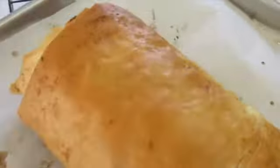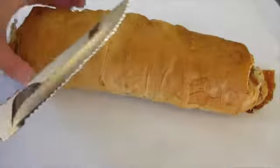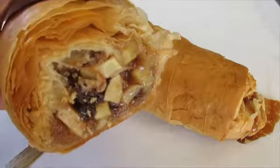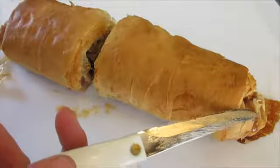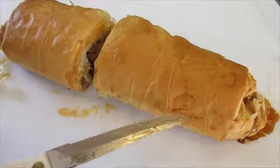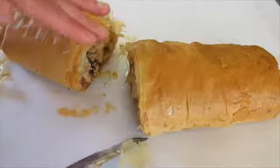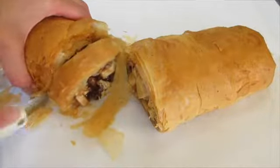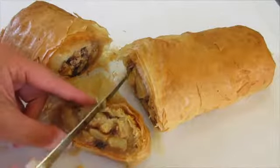The apple strudel has baked. Let it cool for about an hour. Using a serrated knife, I'm going to cut into it so you can see what it looks like in the center. Turned out absolutely beautiful — looky there, how fantastic that looks! As you can see on the end, a little bit of apple juice and sugar came out, but this is just a lovely crunchy piece of deliciousness. I can feel a little warmth coming out of the strudel. Let's cut it in half again — that is absolutely going to be fantastic.